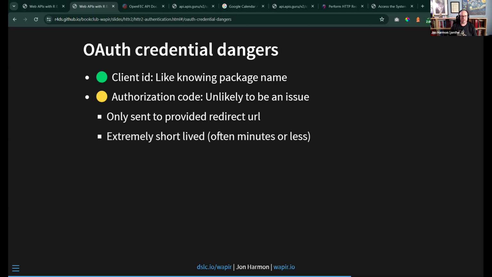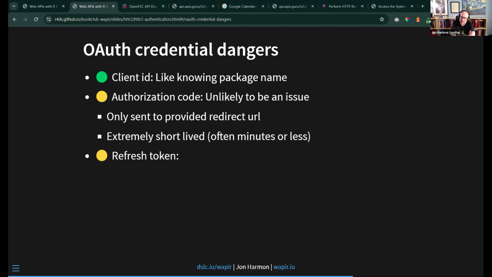It's extremely short-lived, and it really should have a third bullet that you need the client secret for it to do anything. So if they don't know your app's secret and the auth code, and they're not at your server, they can't do anything with it. We're going to talk a little bit about the client secret and why I think it should be more secret than Hadley says in the Hitter2 docs in just a sec, though.